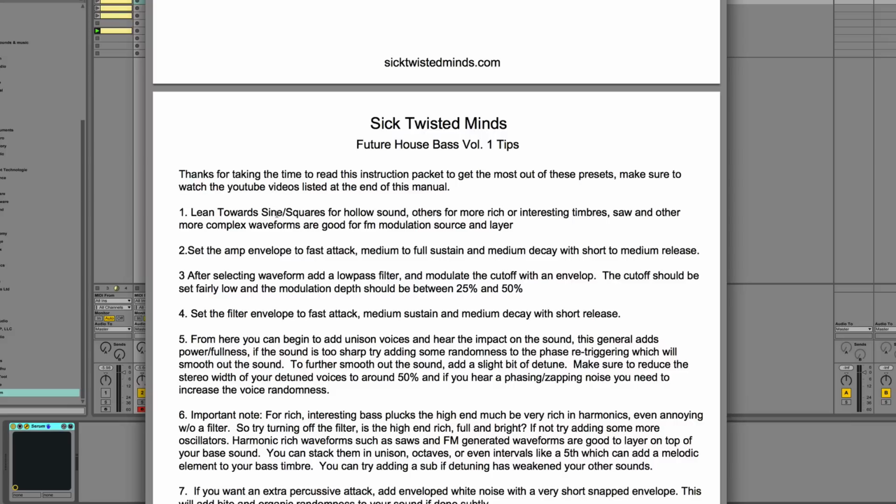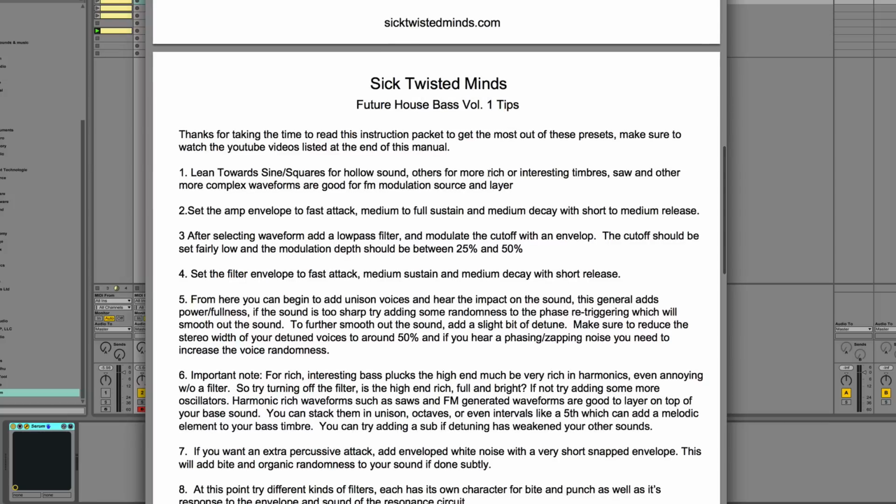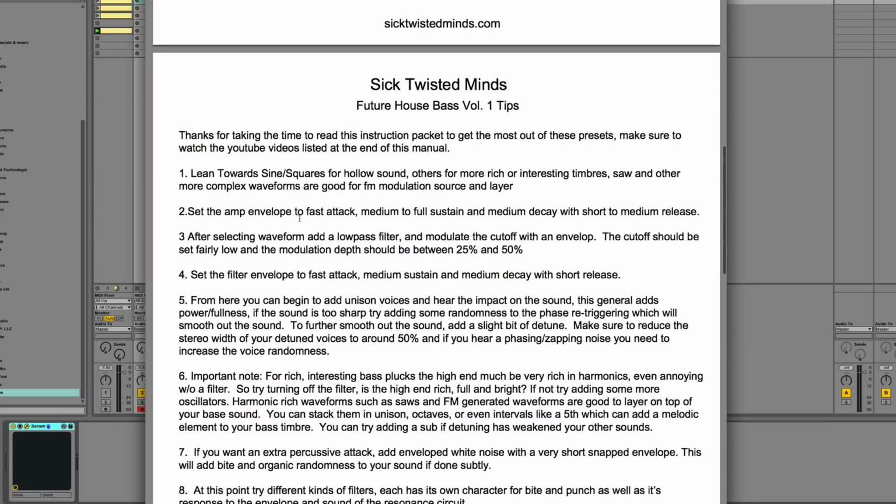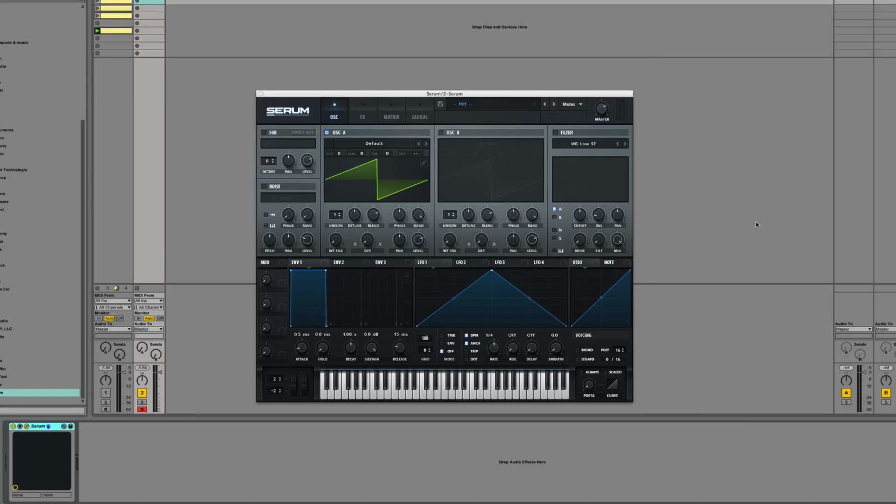But this is where that sound originated, and as time has gone on, and especially now with these new songs that have been hitting the Beatport top 10, it's much more FM modulation on top of the bass sound than was originally used, and it makes it much more melodic. And there's a number of other things that go into it that we're going to detail out. So let's get that started.